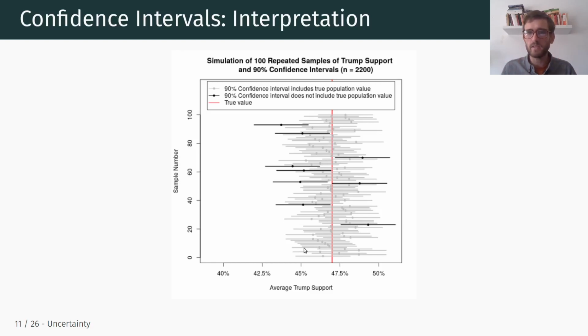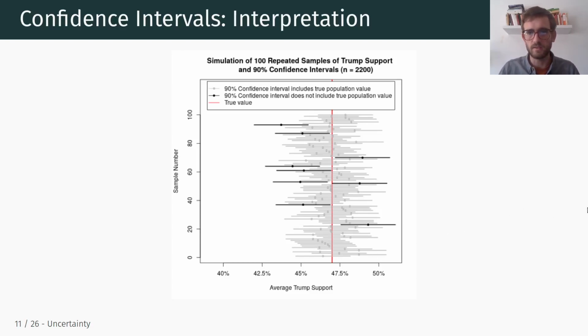There's a really great visualization that I linked on Canvas by Harvard grad student Sophie Hill, who basically wrote a little Shiny app in R that allows you to do the same procedure that I did here with my code, where you can look at different population values, different confidence levels, and different sample sizes, and simulate your own sampling distributions and play around with this confidence interval interpretation to get a better understanding of what is going on. So please check out this awesome visualization as well.